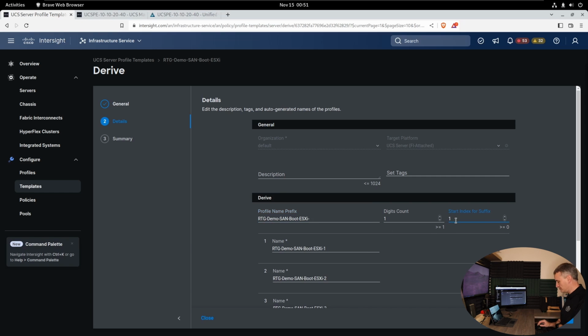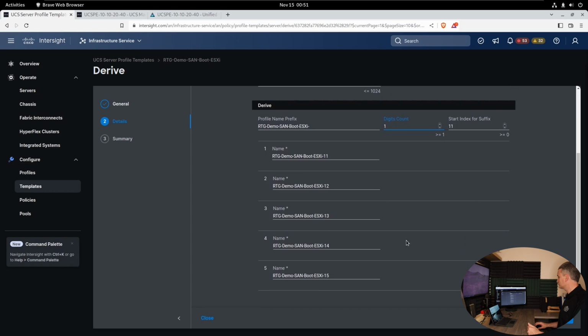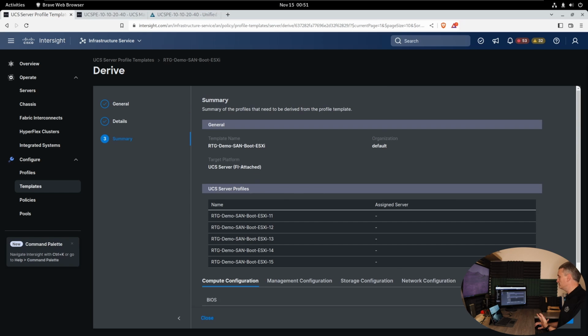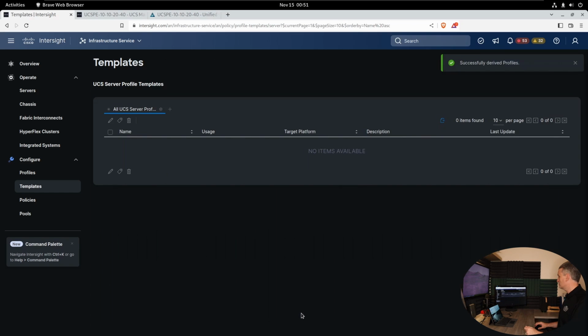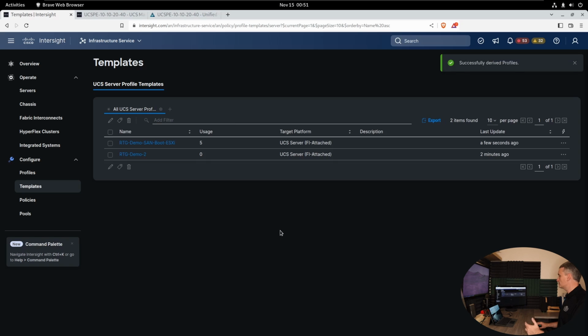Let's say I already had maybe 10 servers. I can start it at 11. If I really wanted to, I could just count even ones. I can do things like that. And then it will show you what the profile looks like, and then I can go into next. It'll do a little summary screen, and go ahead and start deriving the profiles.